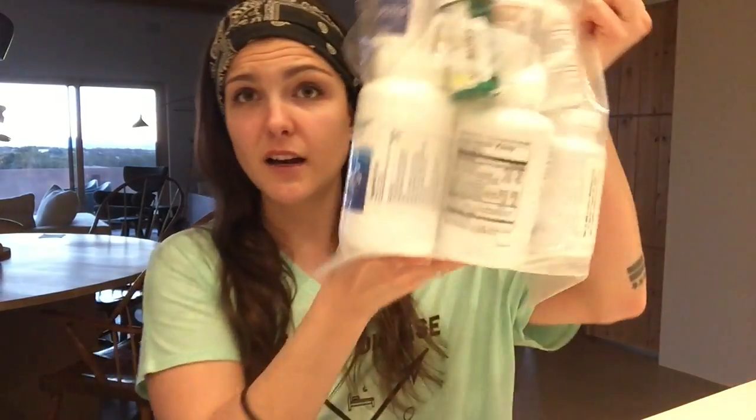Get yourself a big pill organizer, because it's a pain when you have a ton of bottles of medications trying to remember every morning to go through that whole bag and take what you're supposed to take. So I have a huge pill organizer and at the beginning of the week — I do Sunday — I organize all my medications and pills so I'm ready to go for the week. I just pop one open, take out the pills, and keep all my bottles in the cabinet the rest of the week.